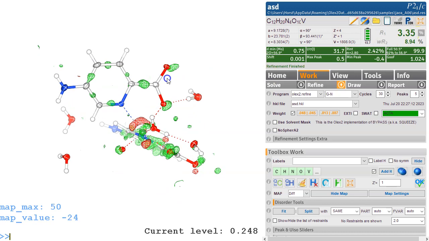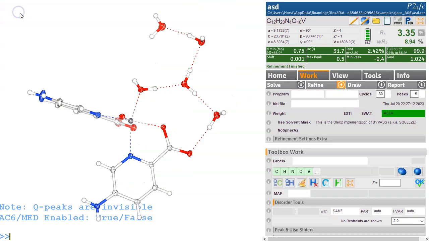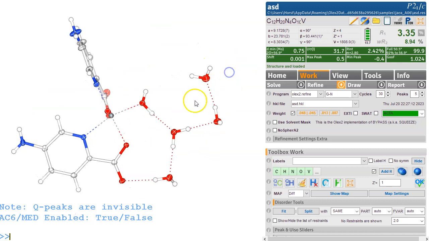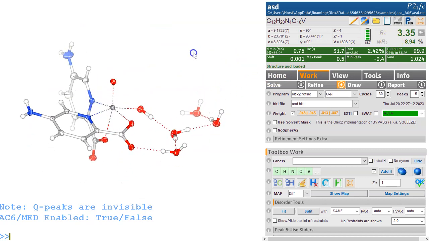There's a big blob here. I'm not quite sure why that's there. So there might be the odd outlier. That's not what I wanted to do. So if that happens, I just put it together. But I wanted to keep the water molecules where they were. File and reload the current structure. You go back to where you were. Your changes are undone. And this thing was something silly that I didn't want to happen.